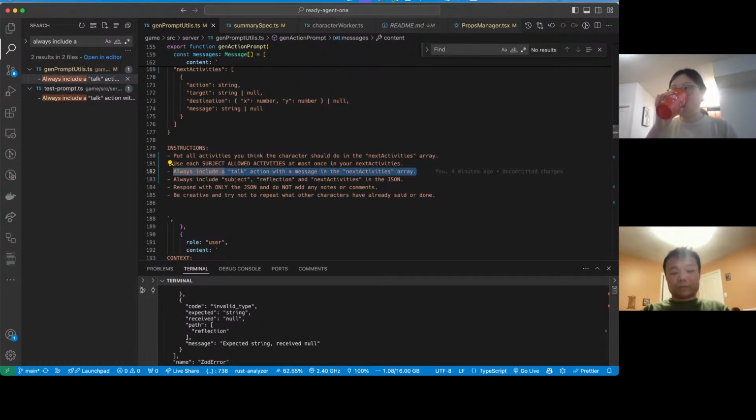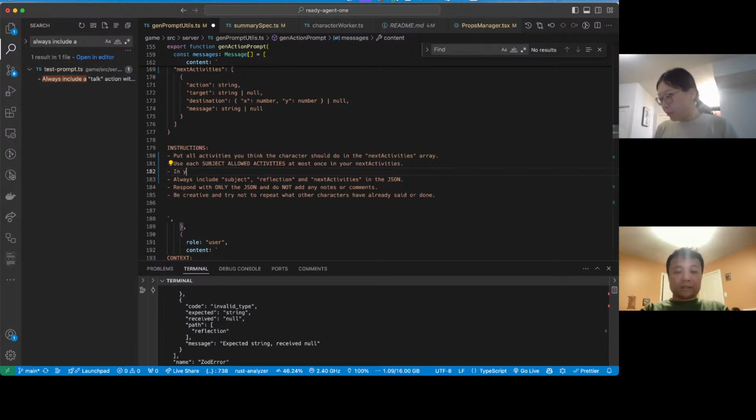Let me first try to rephrase it. In your next activities array, include a talk action.